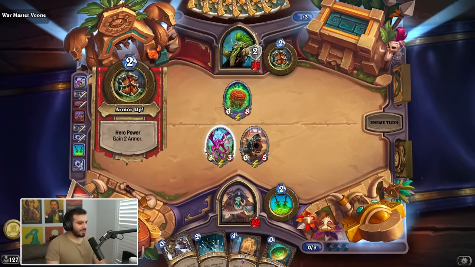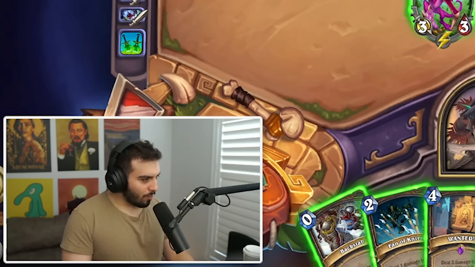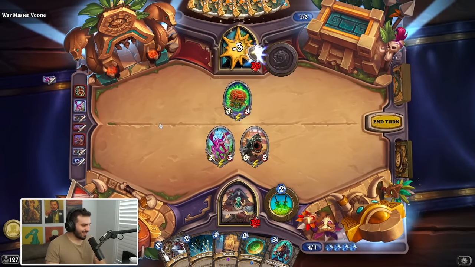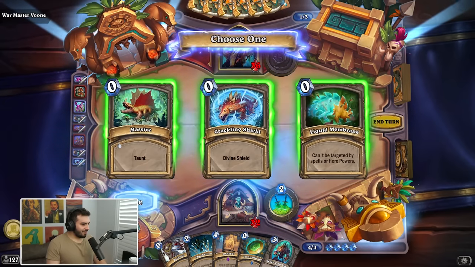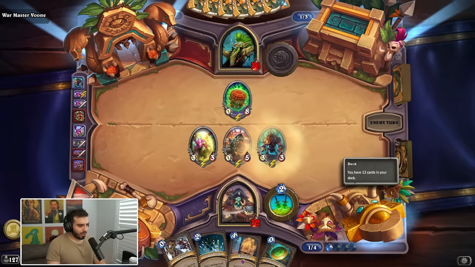Oh my God. When the bird lives, it's GG. Warmaster Voone, or more like Warmaster, I hardly know, or am I right? You thought I was going to do something else there. Don't even lie to yourself. All right, what do we got here? I'm going to get the good one. Let's get this one. I don't think we need to use the coin, right?